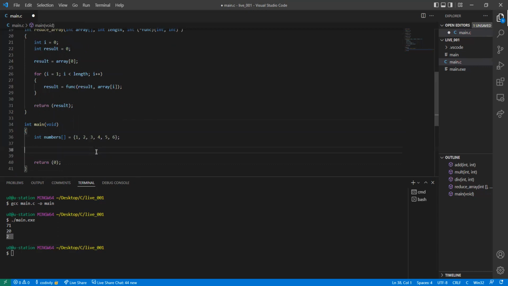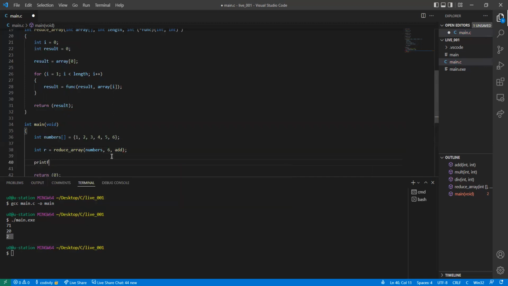So I'm going to reduce these, result will be reduce array. Then we pass in the array and then the length of the array. In our case, we have 6. And the operator function, we want to add up all the elements, so we use the add function.